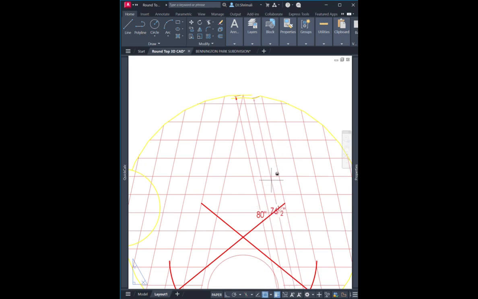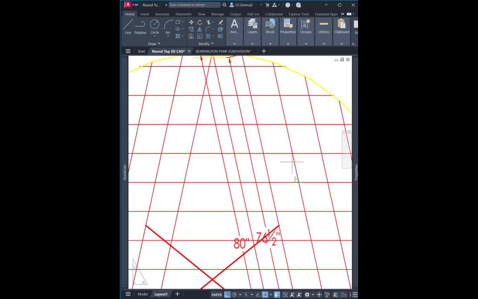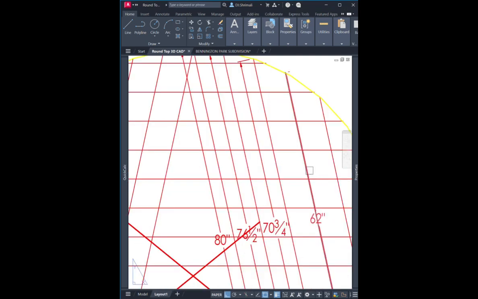Okay, and you just put those dimensions over there, and simultaneously you can fill those dimensions in the Excel sheet that you have for the bar cut list. Okay, so here I'm just adding the dimensions to the vertical bars, and then I'm gonna do the same for the horizontal bars.